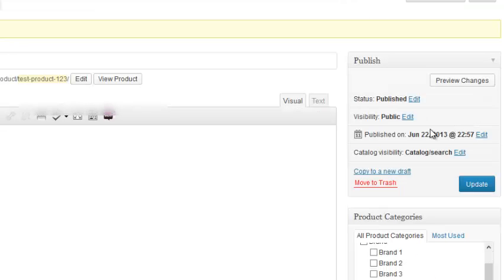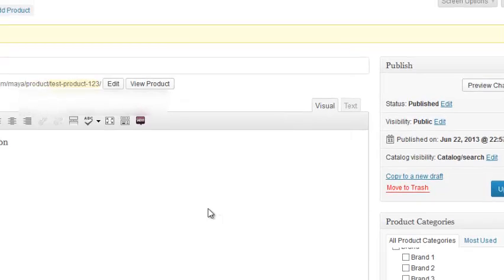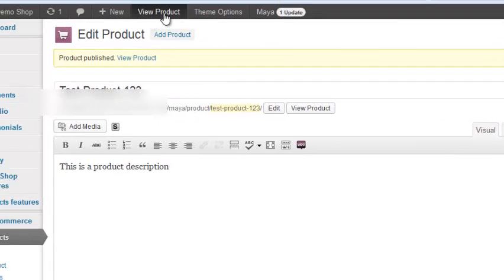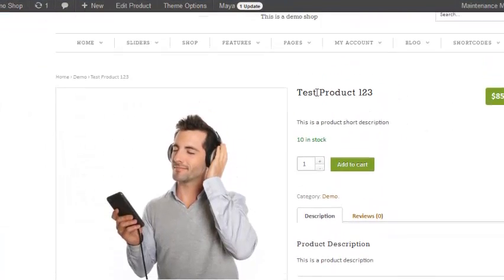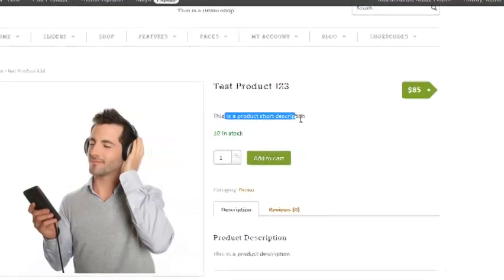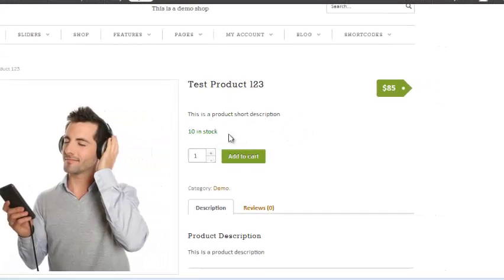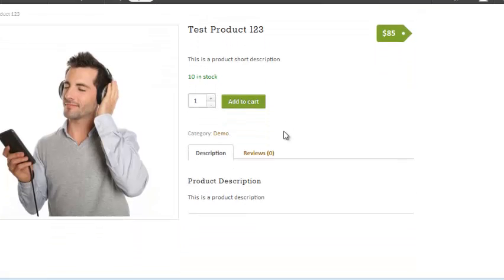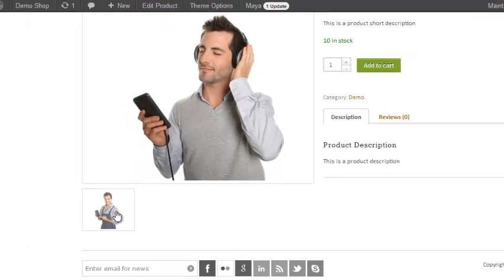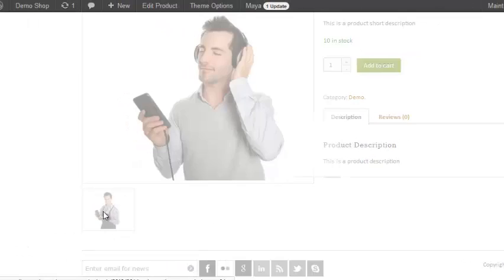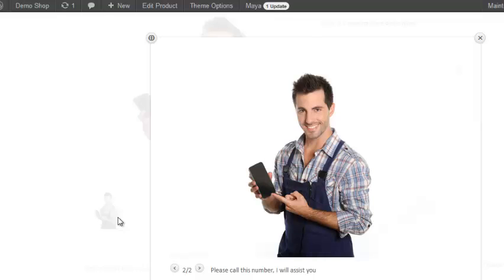All right. So we've created a simple product, and I'm going to view the product right here. I'm going to just click on that to view it. And there it is. And so there's the title, right? This is the product short description, right here. I am managing stock and have it displayed in this case. And I can add to the quantity, have my category set, the product description here, reviews are on. Here's that gallery photo, the image that I had uploaded as well. So I could click on that. You can get a closer view of it.